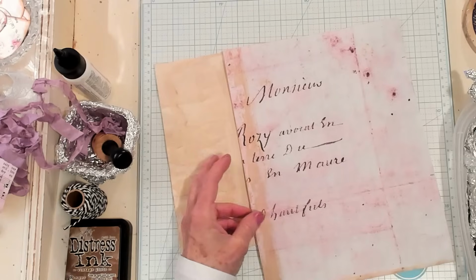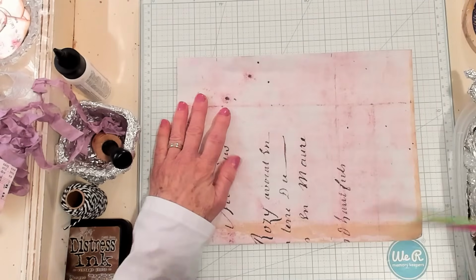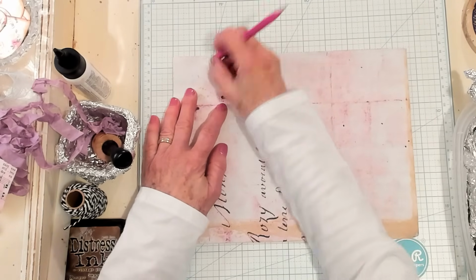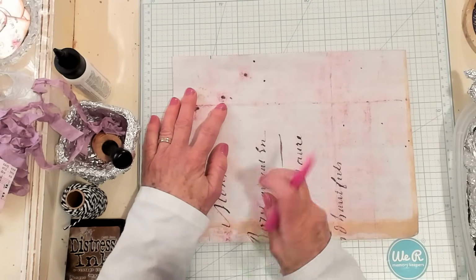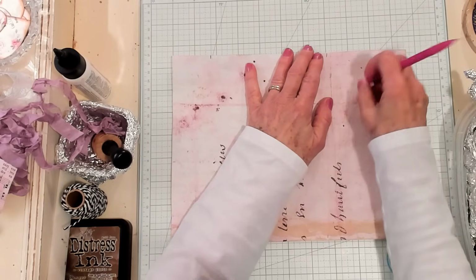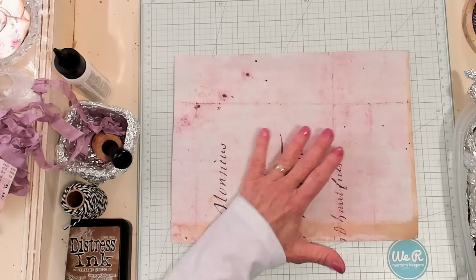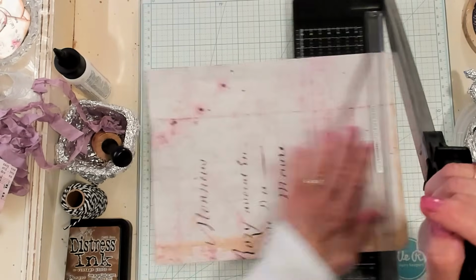I don't know if that's straight or not where I marked it. So I'm going to line this up and see. No, it's not straight. So I'm going to make it straight. I'll first line it up, see if it's straight. No, not at all. So let's mark it on this line. I want to make a straight cut, guys. I don't want to make a crooked cut. That would be not good because that would show up. And then here, let's do one right here on this grid mark, and then move this one down just a little bit. Okay, now let's bring in our guillotine, and let's just cut this straight across, lining our little marks up.